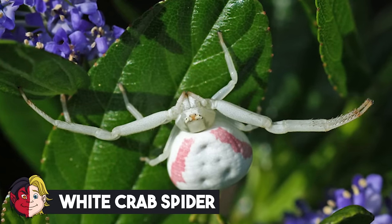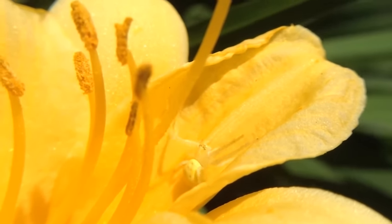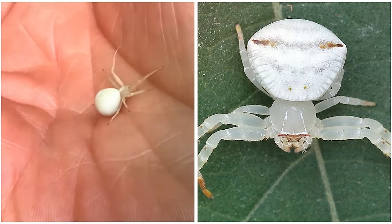Number 15: White Crab Spider. Female white crab spiders can grow up to 0.4 inches long and males up to 0.2 inches. Including legs, the spider spans about 1.2 inches. Its primary color is white, though it can sometimes appear yellow, and the head and legs are almost translucent. Scientifically known as Thomasus spectabilis, it's adept at ambushing prey, often hiding in flowers that match its color. It lays eggs in folded leaves, with each egg sac containing 200 to 370 cream-colored eggs. These spiders cleverly use their body's ability to reflect UV light to create a color contrast that lures in bees.